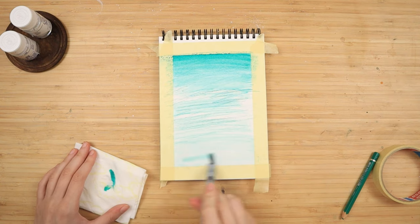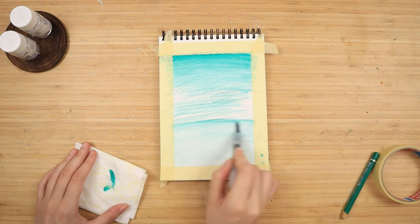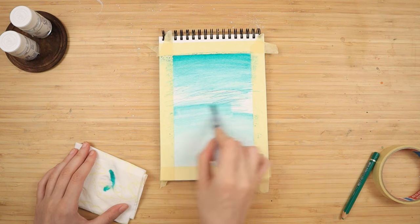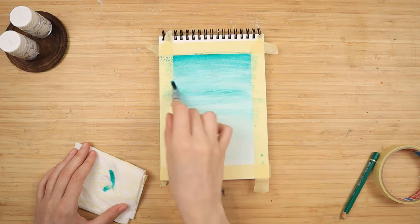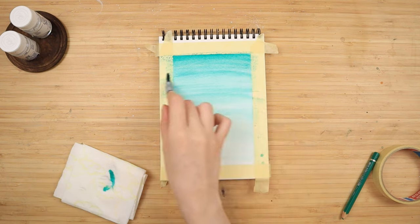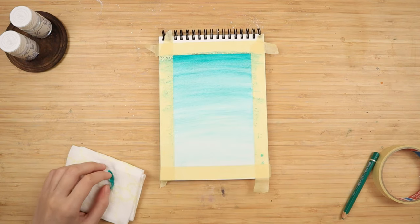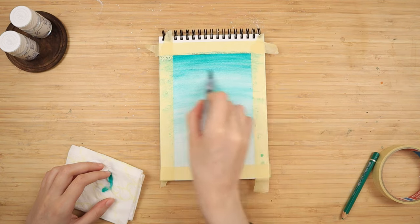On the dry face — before I've activated this background — you can see the bottom is lighter than the top. The key to building multiple layers with watercolor pencils is that you always need the bottom, where you will be painting your layers, to be lighter. Otherwise, if you make it all one solid block of color and you try to build layers on top, you will not be able to see the new layers.